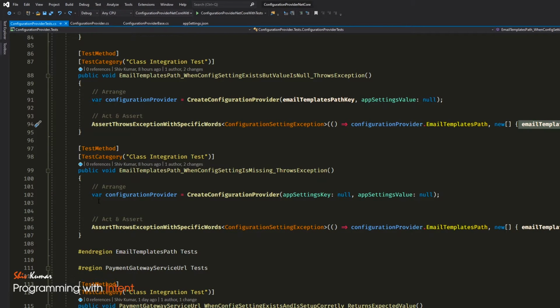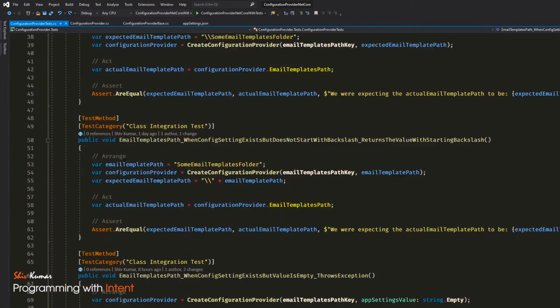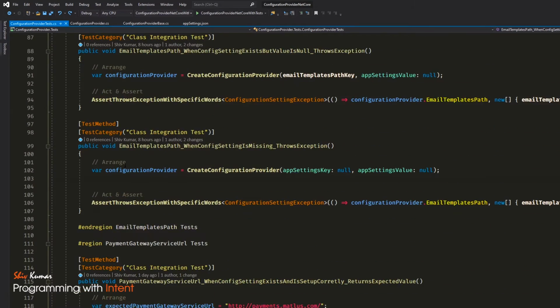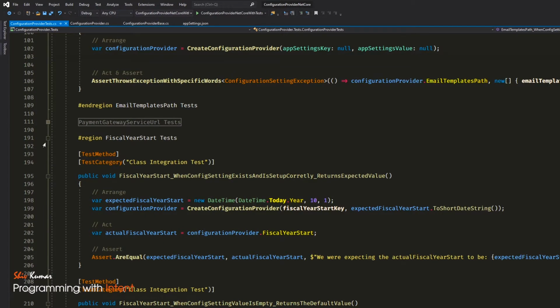So let me count from the top here. We have 1, 2, 3, 4, 5, 6 tests for that one property, 6 scenarios and expectations to test this one thing. Now, in this case, the property is required. There are other properties in the configuration provider where they are optional, and the behaviors are very different in each of them. That was by design, and that's why I built this unit testing exercise in the first place. There's another case I want to show you. I won't go through all of these, but I want to show you another case.